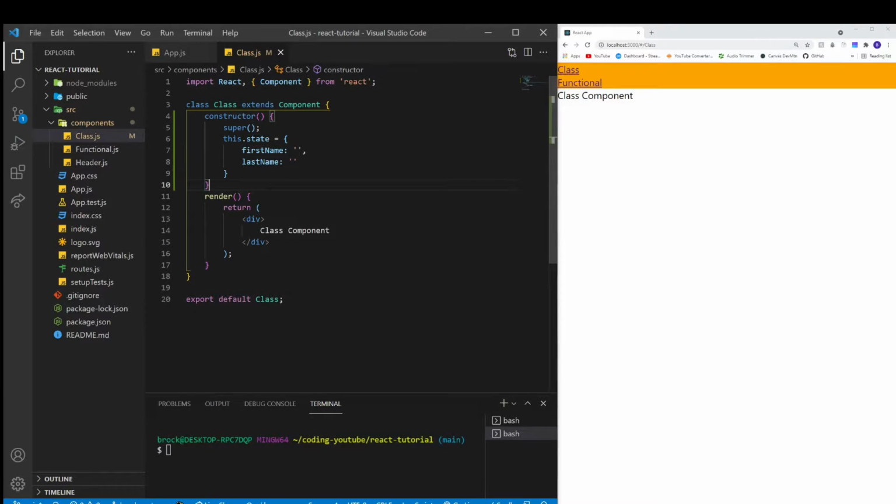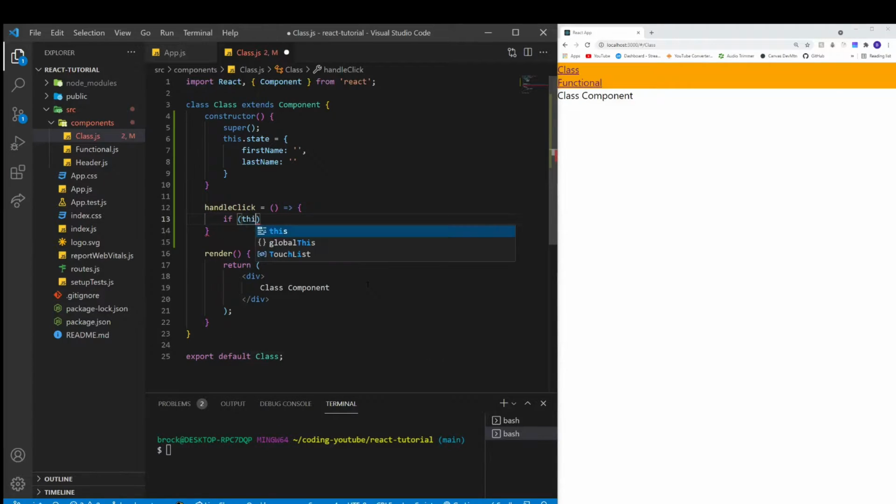Okay. Now, underneath the constructor and above the render is where we can place all of our functions. So we're just going to do something simple with this. I'm going to do if this dot state dot first name is equal to an empty string.